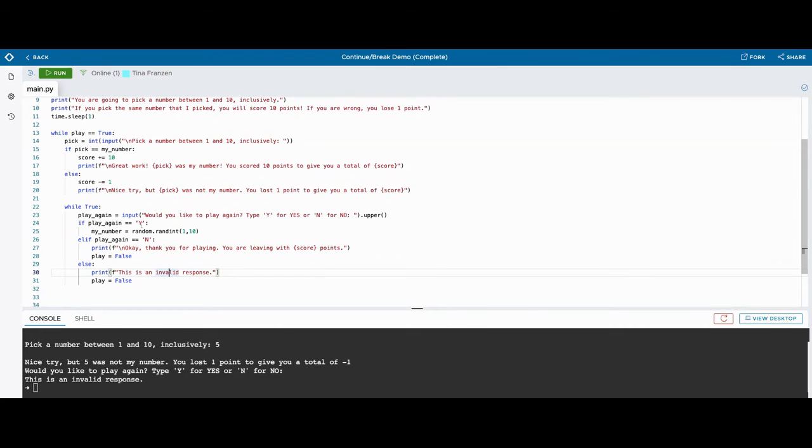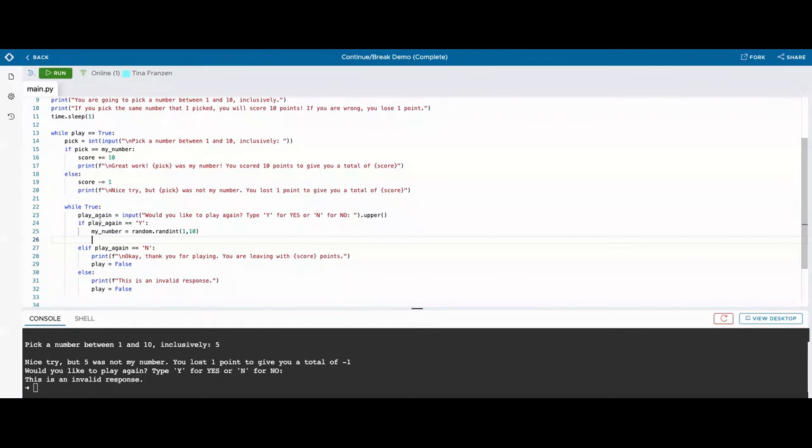So, for example, if they choose to say yes, play again, that means we need out of this loop. Because if we break out of this loop here, we're back in the main loop, the bigger loop, and then we'll be able to pick a number again. If they pick no, then we have play is equal to false. So we still need to break the loop, so that we're outside this mini loop.